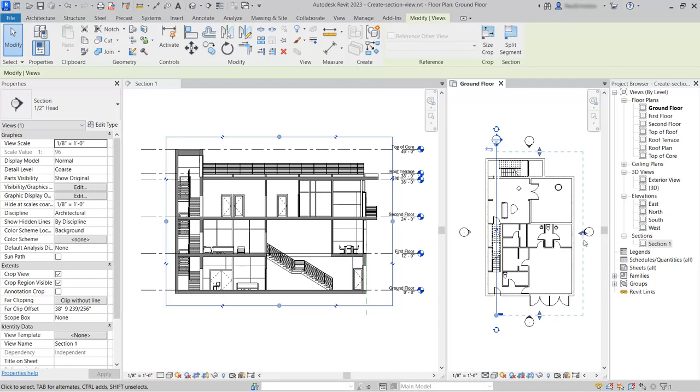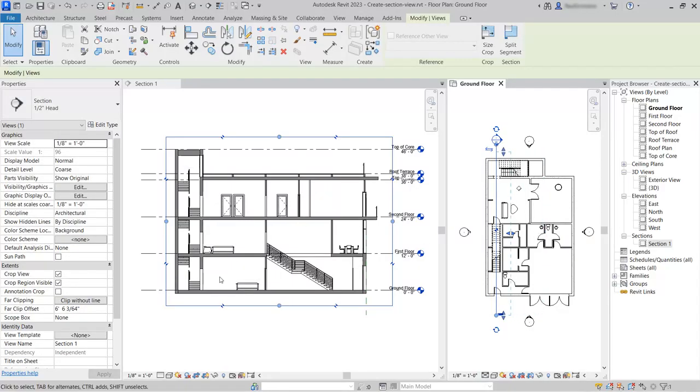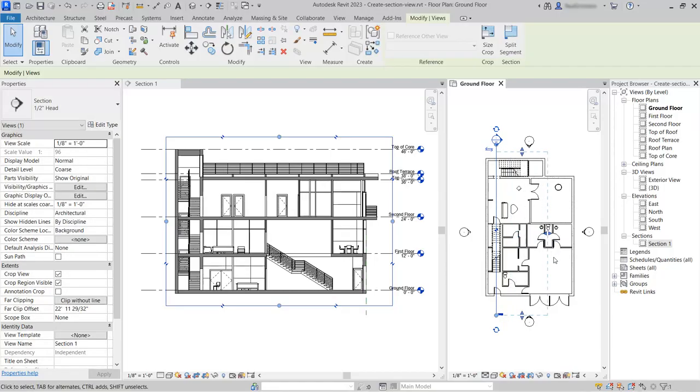We also have drag controls for the depth of the section. And if I drag these closer into the actual section line, we can see that a lot of these objects now disappear, as they're now beyond the actual depth of the section and therefore outside of its range. I can drag these back a little further and we can see those objects coming back into view. And this can also be controlled with a parameter in the properties here.